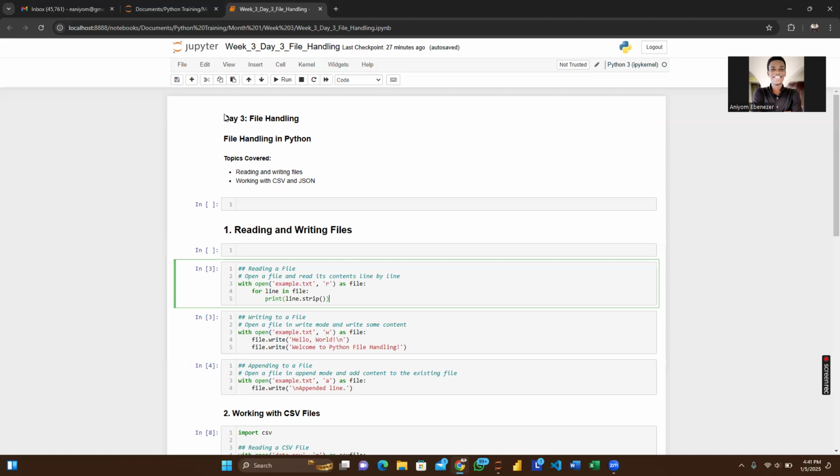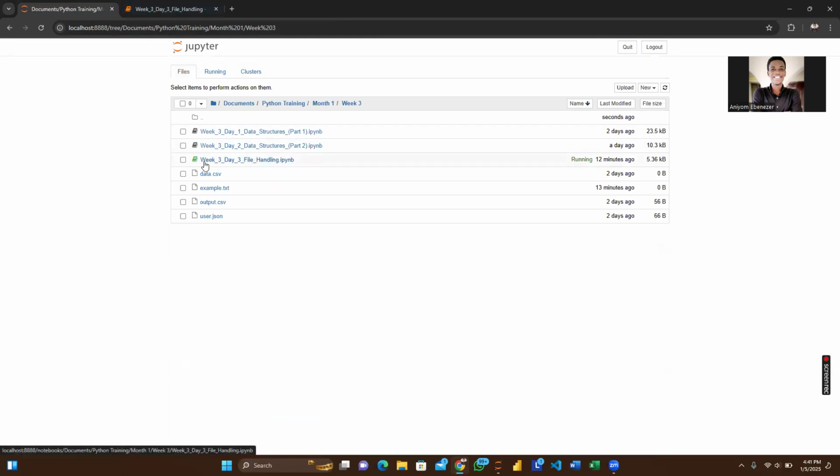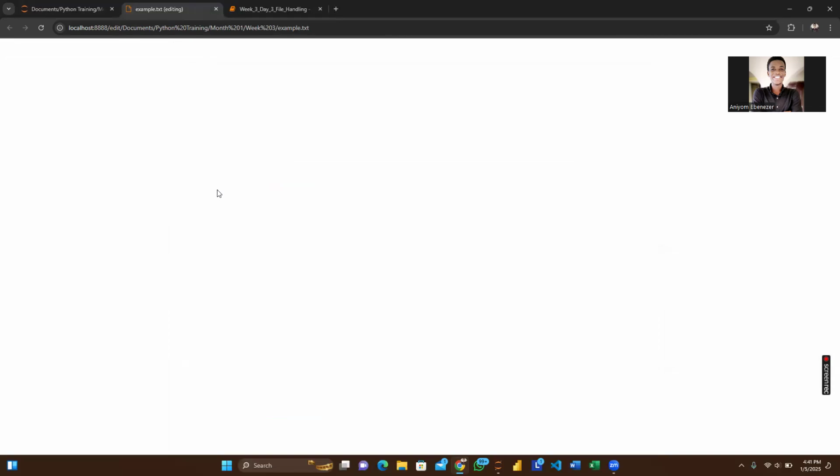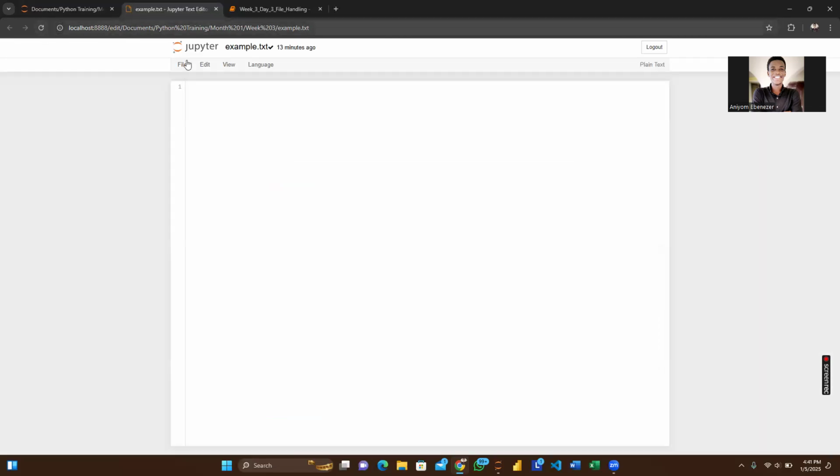So if you run this, we're running this and nothing has been displayed. That's because we have the file here. If you open this file, that's the example dot txt file, you realize that there is no content here.